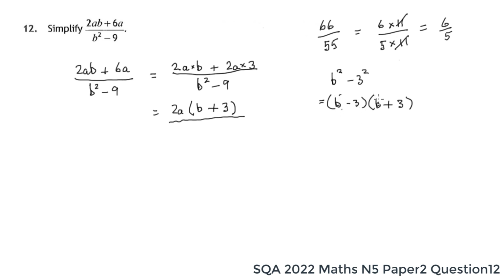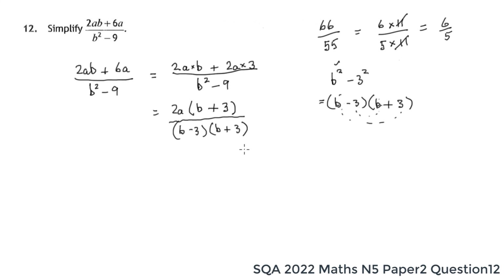The first 2 terms, b times b, gives you that b squared. The outside 2 terms, plus 3b, and the inside 2 terms, negative 3b, they cancel each other. 3b minus 3b, they disappear. So there's no term here with a b in it. And the last 2 multiplied, negative 3 times 3 gives you negative 9. So this is what we call a difference of squares, so it factors into b minus 3 times b plus 3.